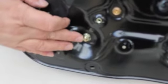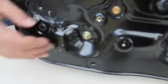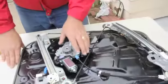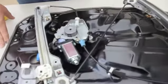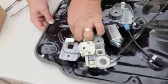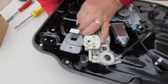It will unlock and stay there. It takes a lot to turn that. But that actually changes how the glass comes up into the window. But remember, the gold ones are what you need to remove in order to get the whole assembly off, to be able to invert it and change the motor. And finally, we're just going to reset this grommet inside here, and then we'll go back and reinstall everything.